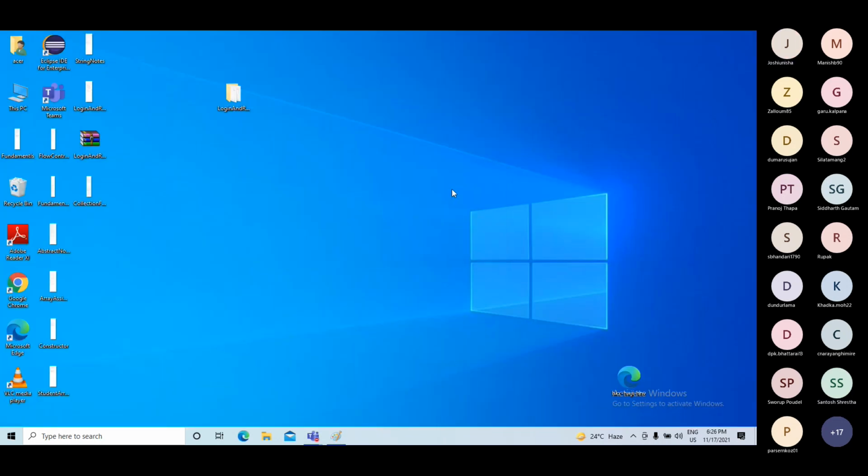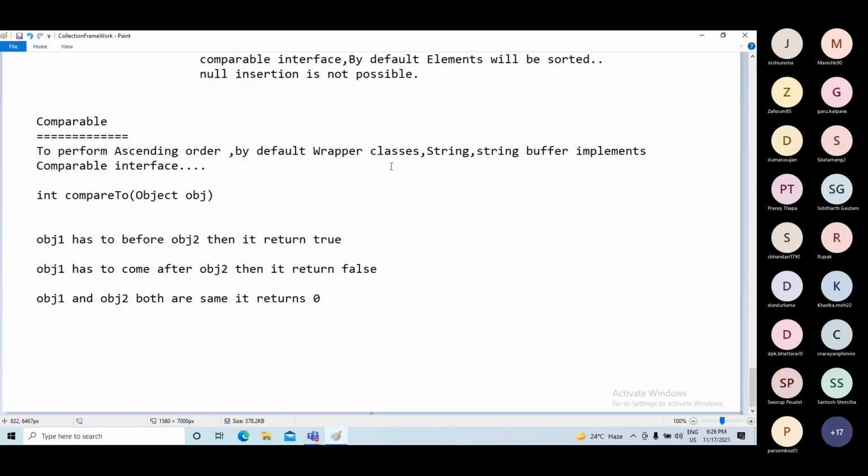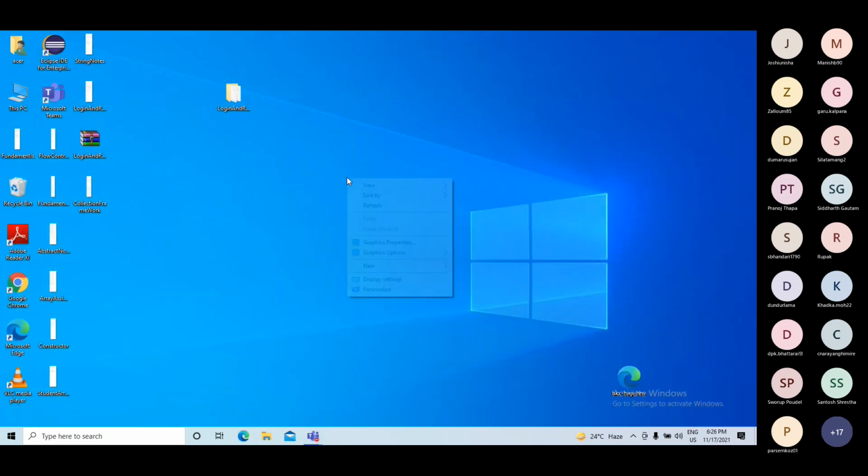So in tomorrow's session we'll work with the map data structure: map, hash table, linked hash map, weak hash map, tree map, and after that queue. What is the queue? What is the stack? We'll see that tomorrow.